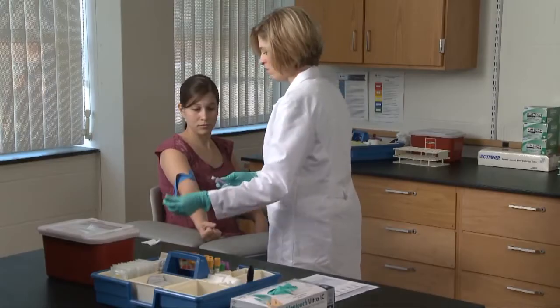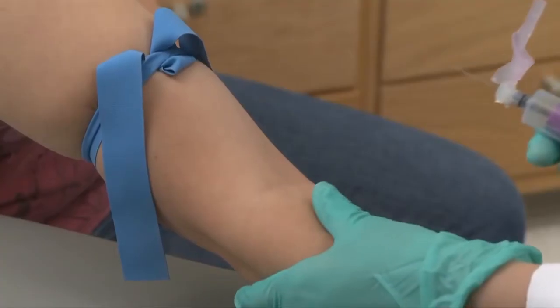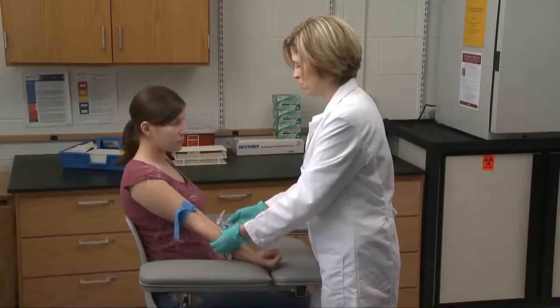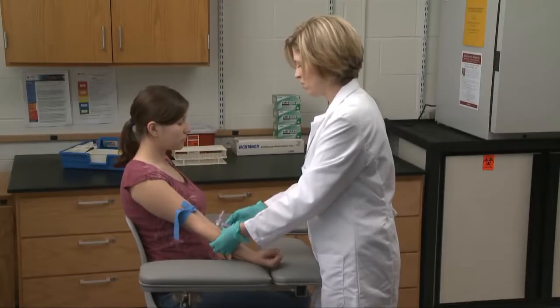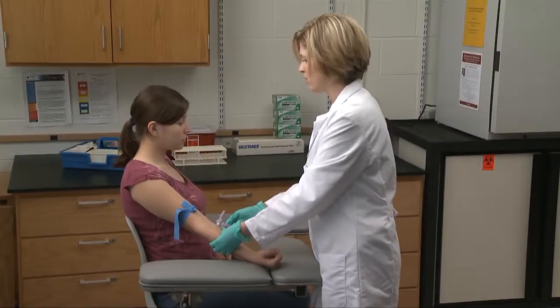Grasp the patient's arm firmly with your hand, placing your thumb approximately 2 inches below the intended puncture site. With your thumb, pull the skin taut over the vein to help anchor it in place. Then let the patient know you're ready to make the puncture so the patient won't startle and jump. You'll feel a slight pinch.